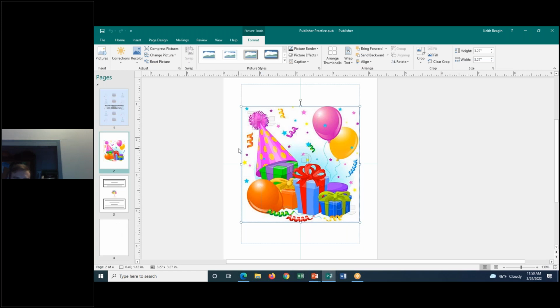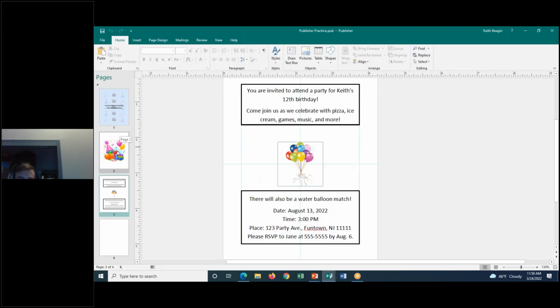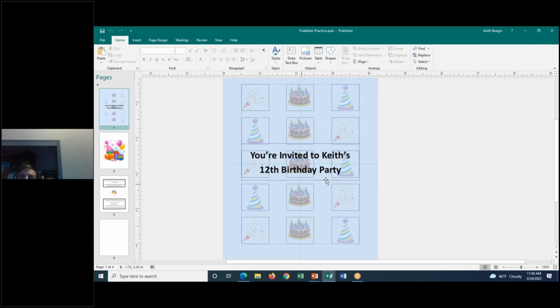Now, before we do that, I just want to mention one thing, and we don't really run into this problem in this class, but when we are using objects in Office, no matter what program it is, you often have to worry about layering them. In fact, we kind of saw that here actually with the text box. It was because when we're placing objects, we can layer them on top of each other, okay? So sometimes we have to manually change the layering.